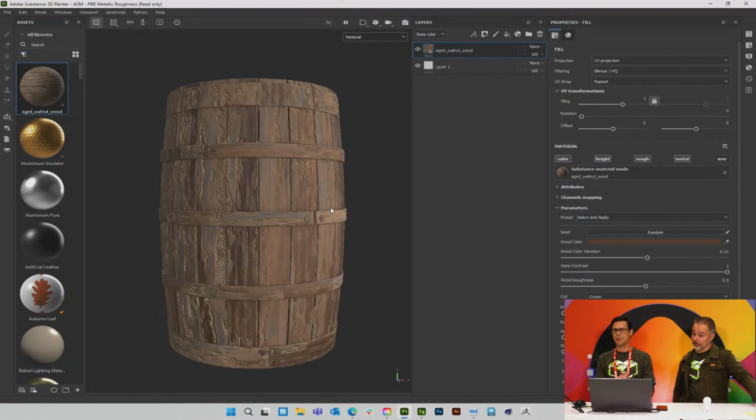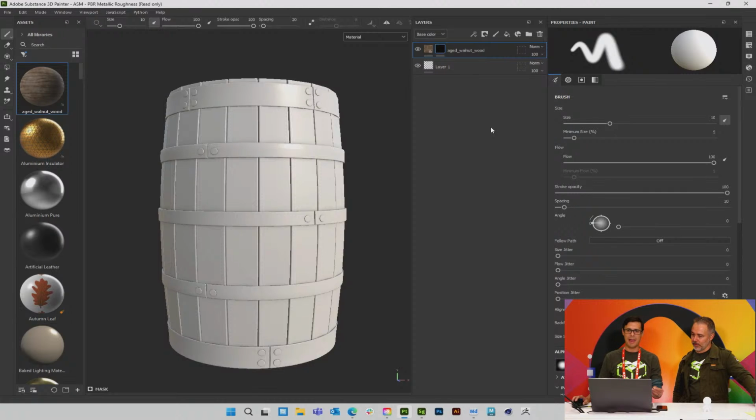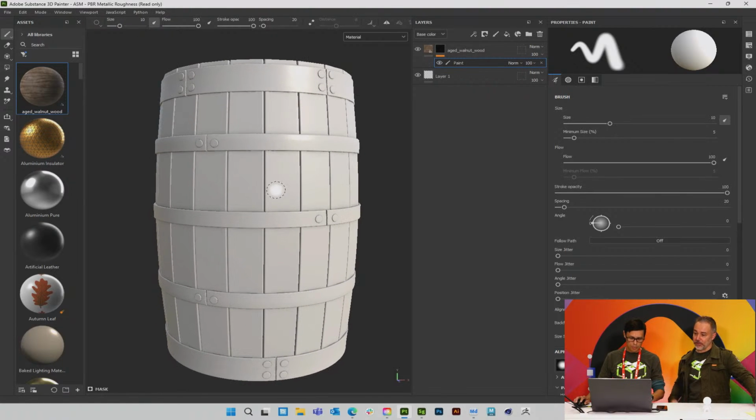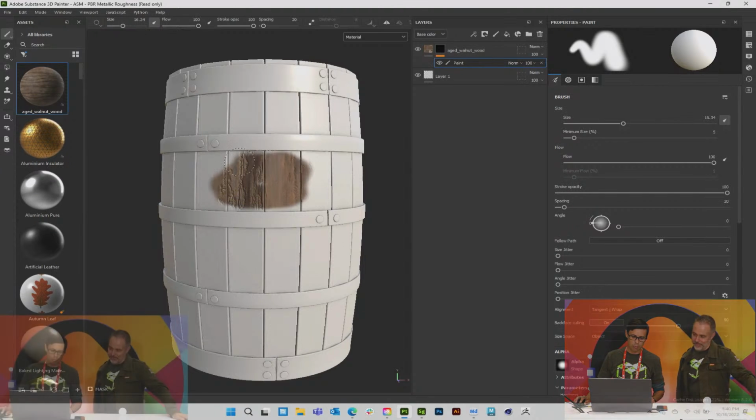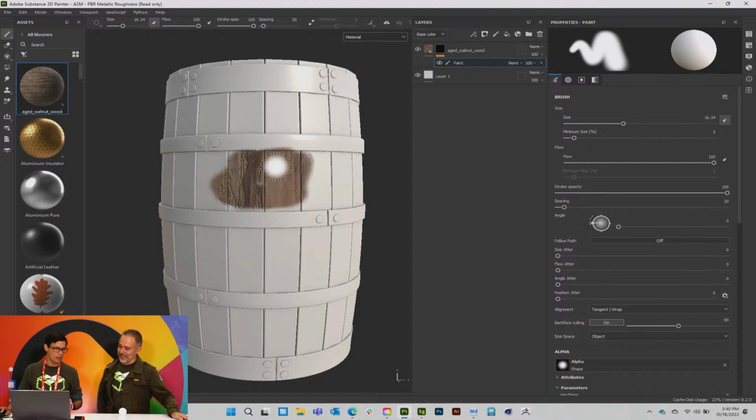Right off the bat, I need to do some masking. Here in my layer stack, it works kind of like a layer stack in Photoshop. So I'm going to create a layer mask, and then I like to create what we call a paint effect. It's black, so it hides everything, that's why it's white like this. Now, I could use my paintbrush and just start to paint, just like you would in a Photoshop layer mask. This is very tedious, it's boring, I don't want to do this.